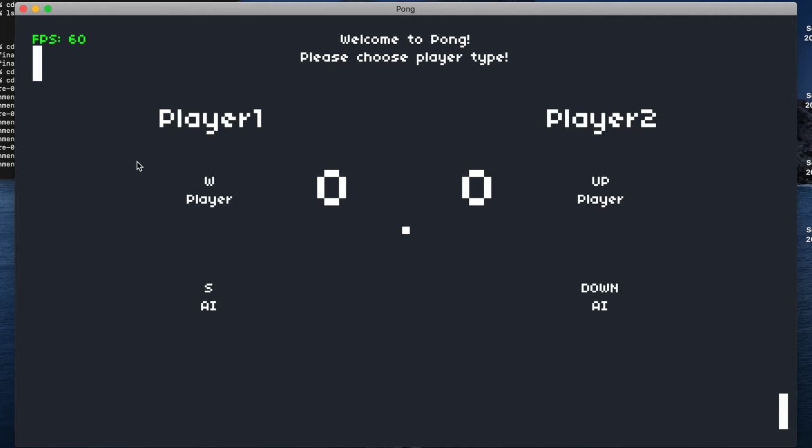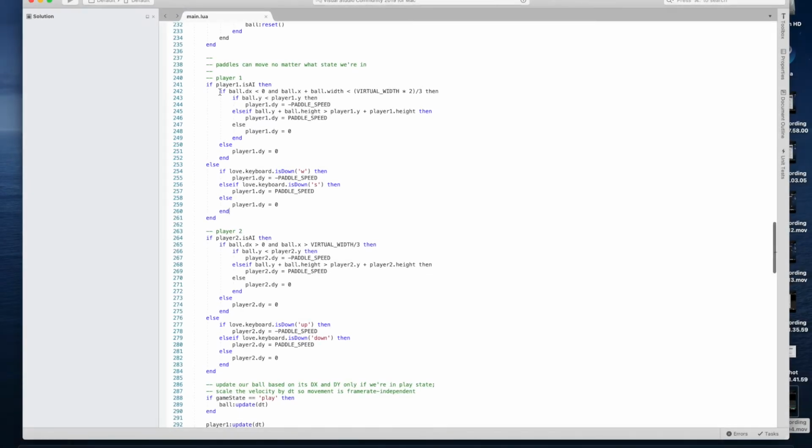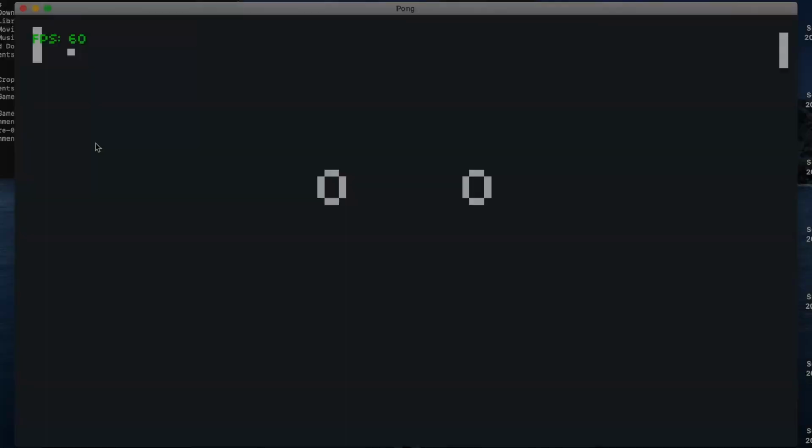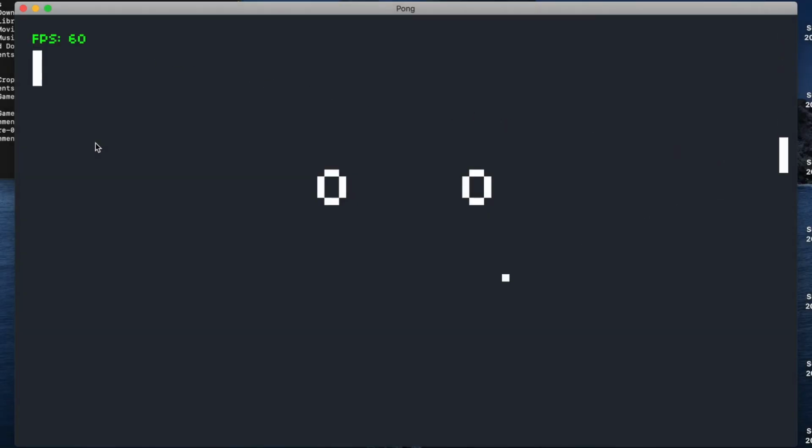As for the AI functionality, I changed the paddle behavior to only respond to the ball if it was moving towards the paddle and had crossed a third of the screen. This prevented the mirroring effect of the previous implementation and introduced a delay that mimicked human response time. However, I quickly identified an issue with this implementation. As the ball's velocity increases over the match, the time it takes for the ball to cross a third of the screen decreases. This effectively causes the paddle's reaction time to decrease as the ball gets faster. Obviously, this is not how a human would respond.